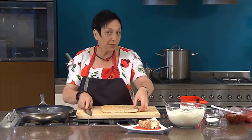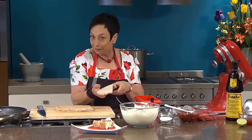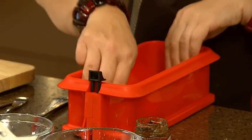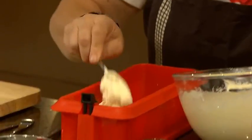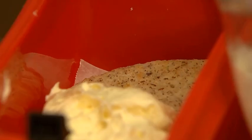So, once you've cut it into 3 equal portions, get somebody who hasn't done anything yet to do this last fun part. Put down your first layer, grab the mascarpone cream and put about a half of it down the middle like so. And just get it right out to the edges. Try to be pretty neat.